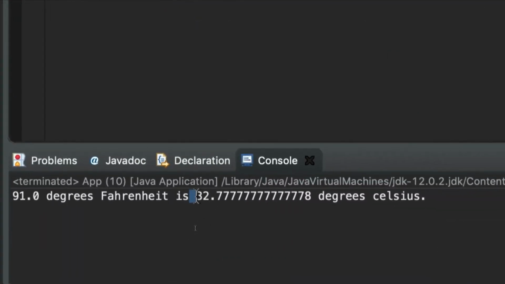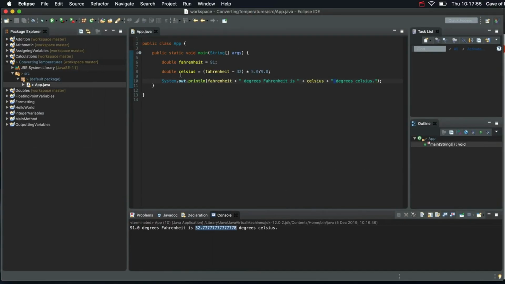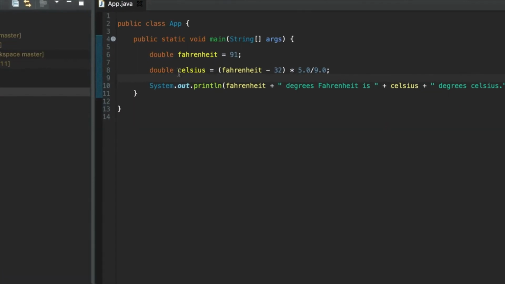One thing that isn't good is that we've got a lot of digits here. And we're going to look at how to deal with that in the next section when we take a look at strings and text. I don't think there's anything else to say about this. It should be fairly straightforward, but if you found it confusing, you couldn't do it, whatever, don't worry too much.